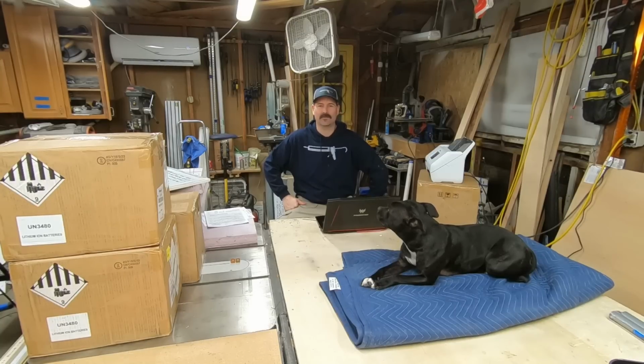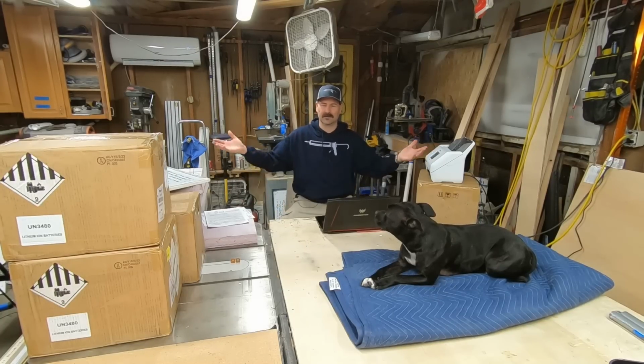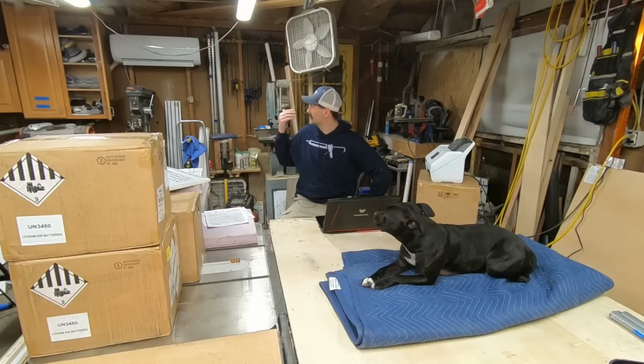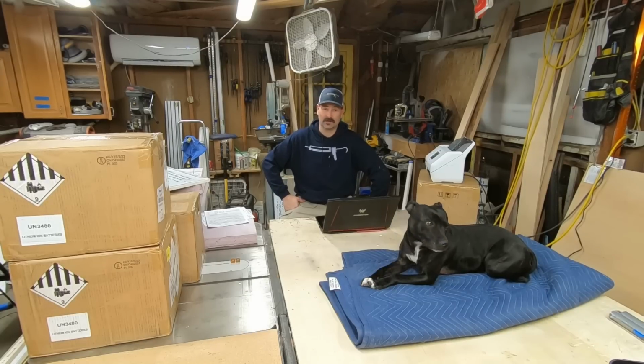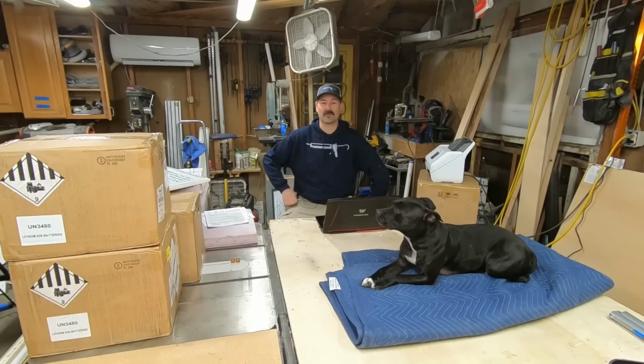Let's say a 2,500 square foot house. You've got 4 bedrooms, a living room, dining room, kitchen, maybe even have a basement with a couple rooms. How do you have mini splits? I mean, is that feasible to have, I don't know, 6, 7 mini split heads throughout the house? Just not sure how things are going to go with the crazy spike in natural gas prices to everybody wanting to move to electric. But it's something I'm interested in, trying to figure out where things are going. That's a topic for a different video.